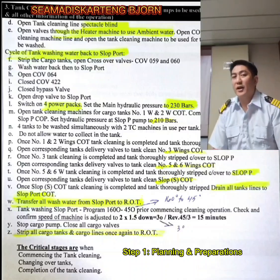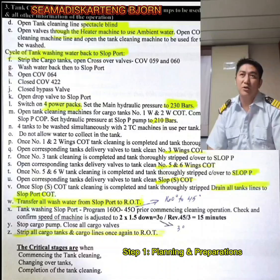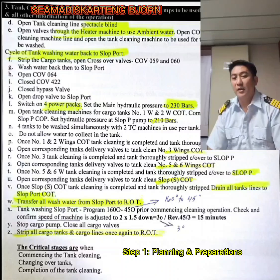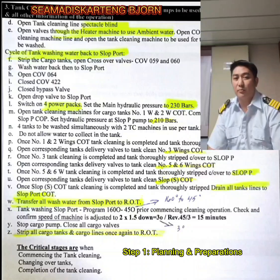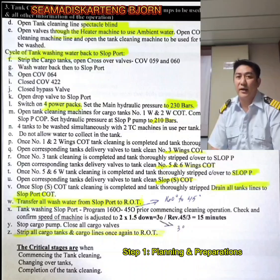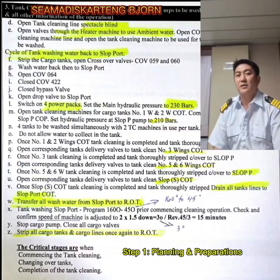Okay, and then you're going to do it and so on and so forth, going to 5 and 6, and of course on the slop starboard, and if it is also included in your ROT or the residual oil tank, you can also do it there. After that, transfer all wash water to slop port. Once you have stripped it all, including all the cargo lines and the cargo tanks, you have to transfer all those wash water from slop port going to your ROT or your residual oil tank for the reason of decanting or the use of oil discharge monitoring equipment.